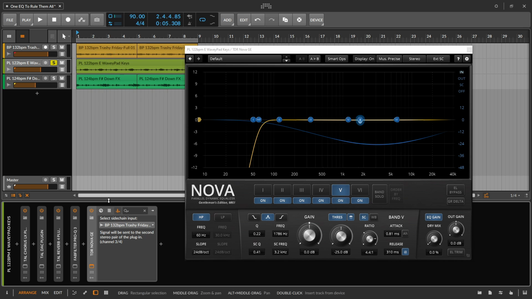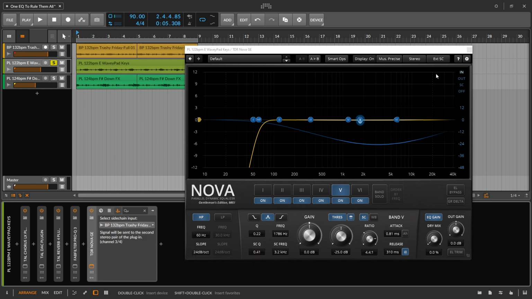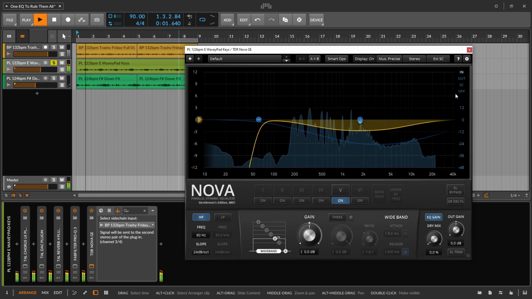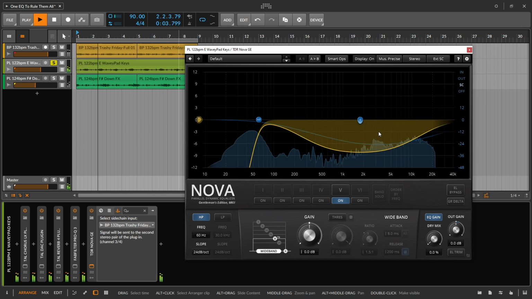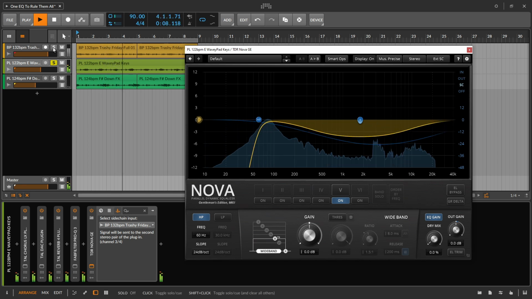So in Bitwig, the way you set that up is you click this button, you choose your sidechain input. We have chosen our drums pre, and then when you go into the plugin, you just have to make sure you choose external sidechain. And with this band, we're just kind of dropping these out of the way of those snares and stuff. So you can see, which band is it? I think it's band number 5. One thing that would be nice is by default, if all of these were turned off. So here we go. You can see it moving around. Here you can see our sidechain source. And now let's hear it with the drums.